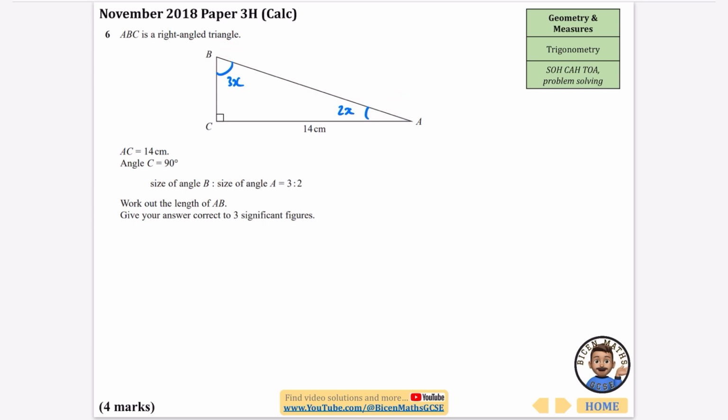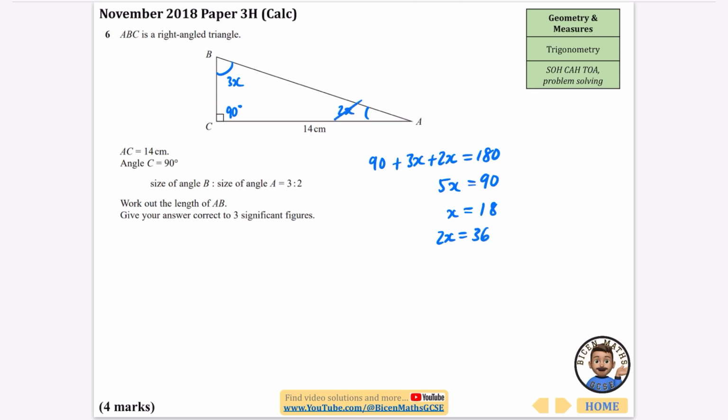So let's begin by thinking about what we've got going on inside the triangle. These three angles are going to have to add up to 180. So we're going to say that 90 plus 3x plus 2x has got to be 180. Well, if I take away the 90, I would get that 3x plus 2x has got to be equal to 90, and 3x plus 2x is 5x. So x is 90 divided by 5, which is 18. Again, you could do that on the calculator. So I'm just going to find out what either one of these two are. I'll tell you what, I'll find out what 2x is. So that one is 36.